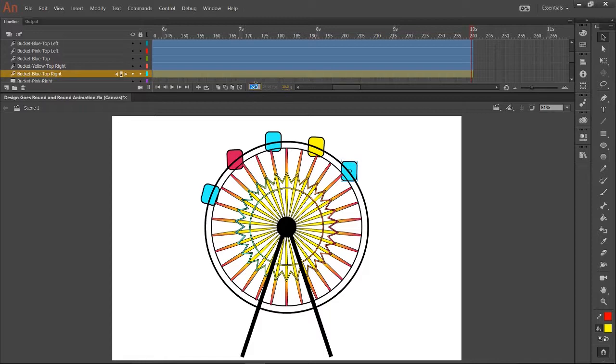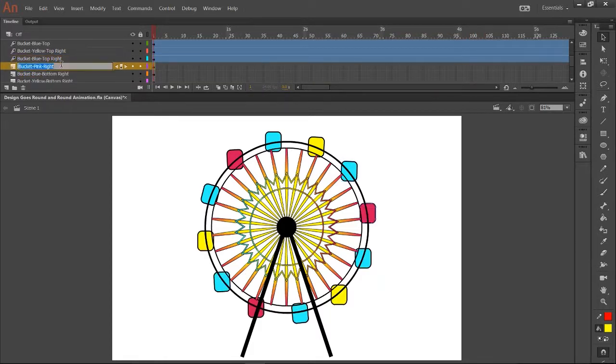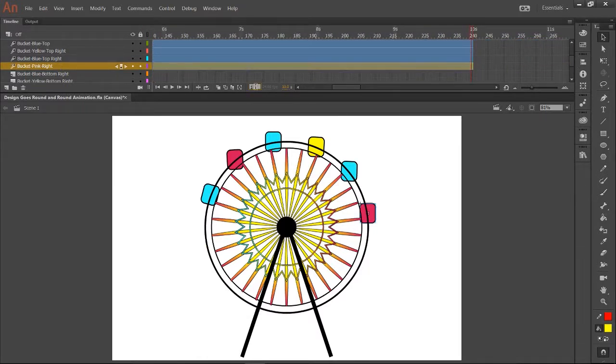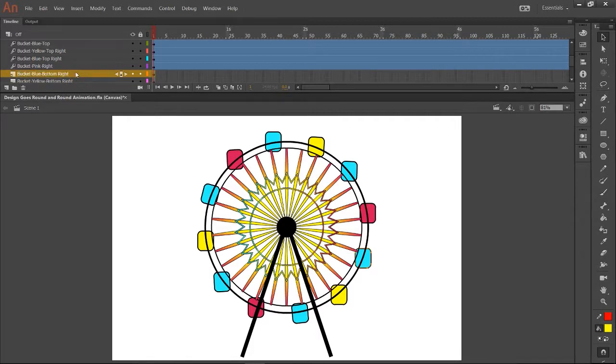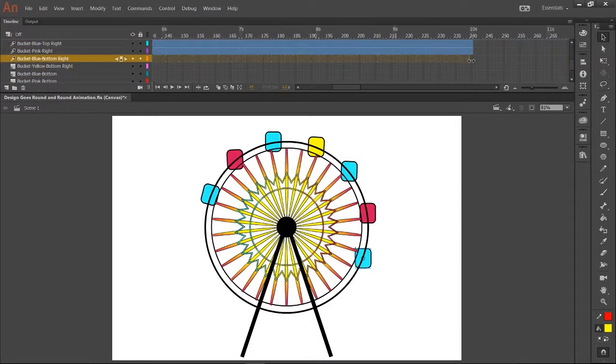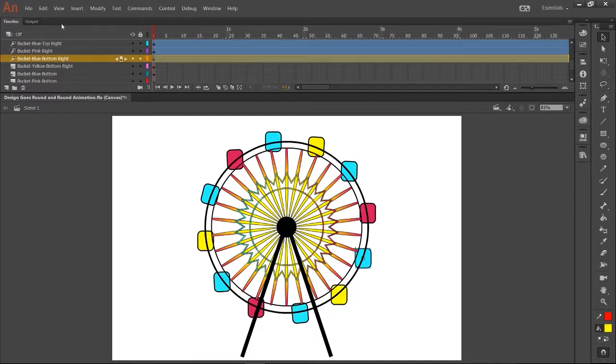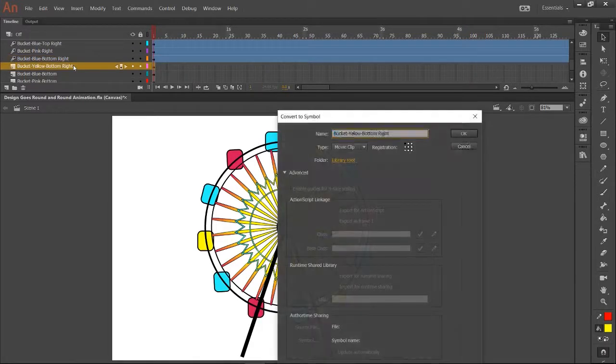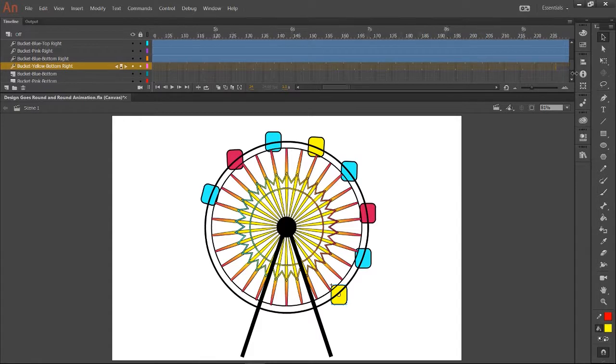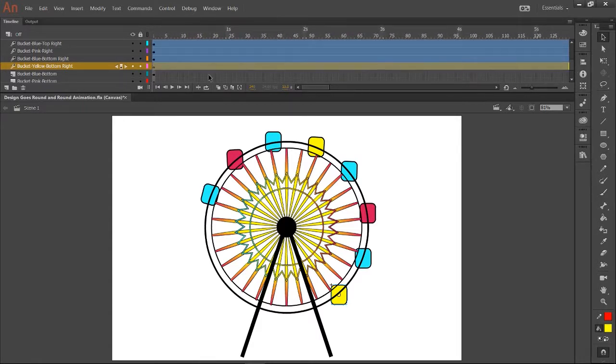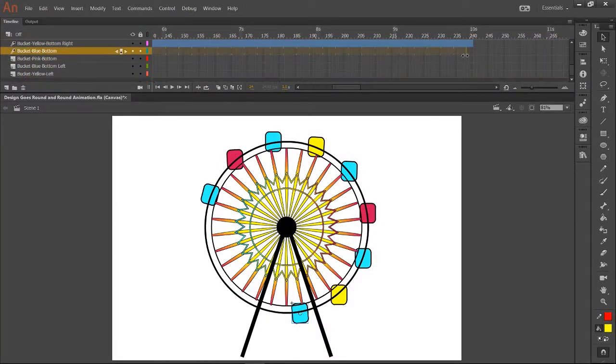And we're going to do that for every single layer. This segment of setup is going to be very tedious, so you want to make sure that you get a good flow going, put on some music so that it doesn't seem so daunting, and we're just going to continue doing that for every single layer. As you can see, I'm going very quickly through this because I have my keyboard shortcuts set up and I am using those to make this process a little bit faster. And after we have done all of that, we are then going to start moving the object.